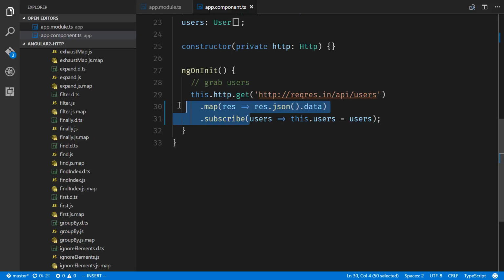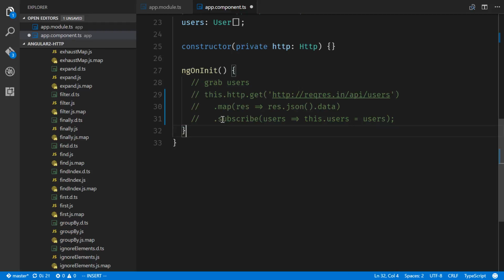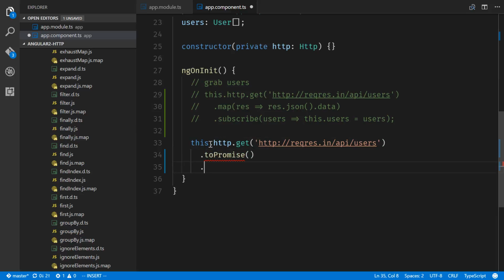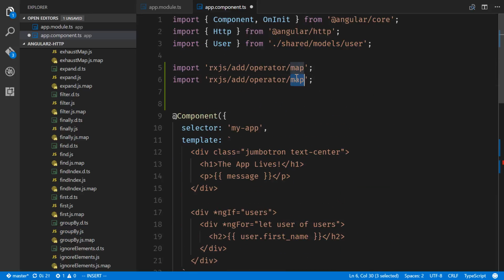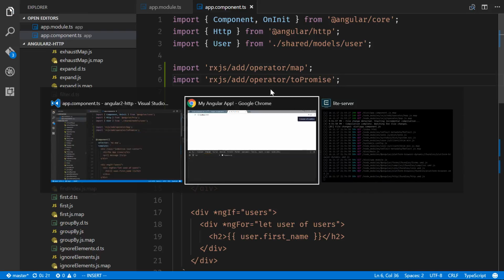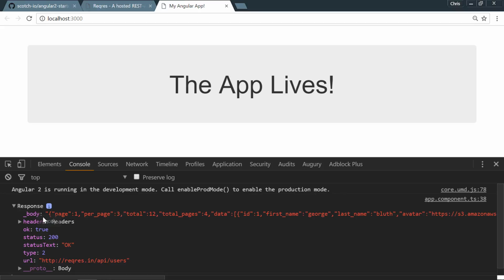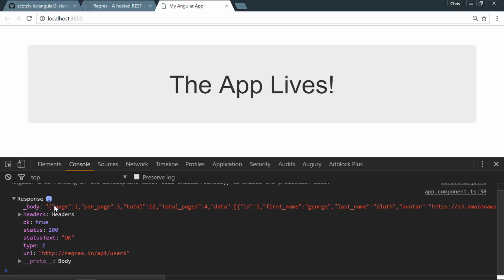One of the really fun ones, if you wanted to go all the way back to what we were using before. Actually, let's grab this information. We can use .toPromise, and that is also an operator, and then .then data, and let's see what the data looks like here. But we also need toPromise, so we'll bring in that operator. And let's go console log what's going on in our app. And here we see that we have the same exact information that we had before when we had an observable.